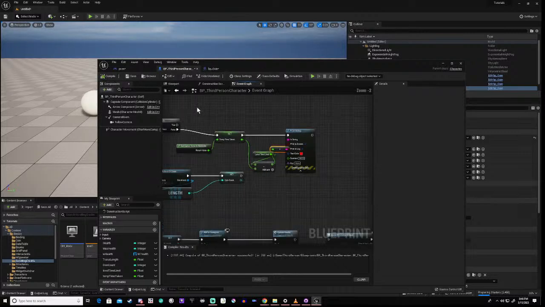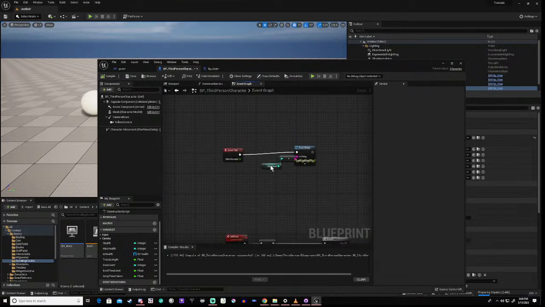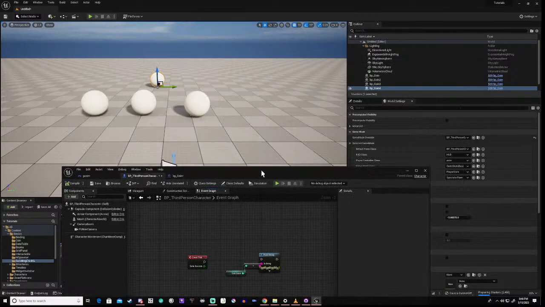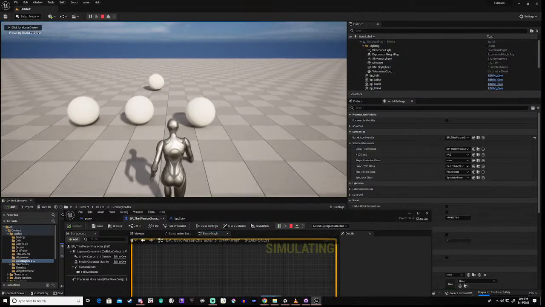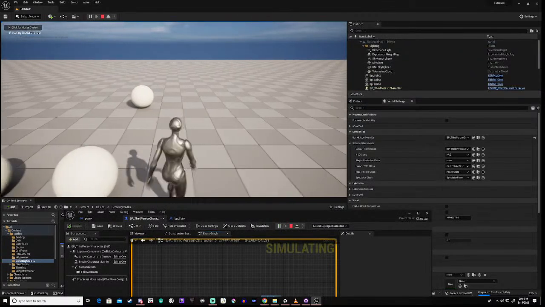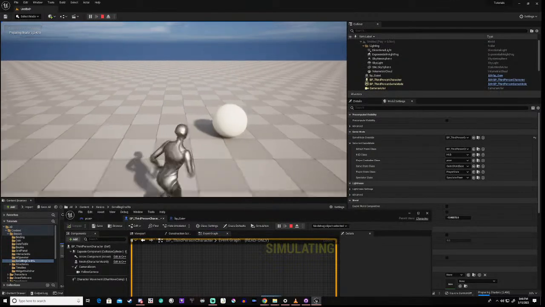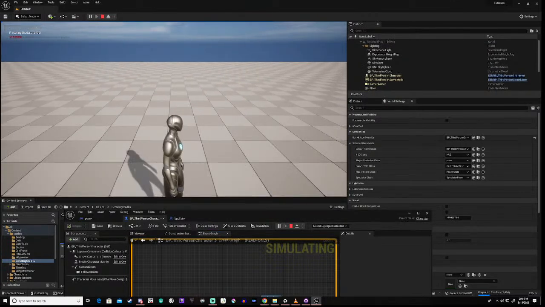Then we're going to get our event tick and we're going to switch this off. Going to compile that, and we're going to run. That's 1 picked up, 2 picked up, and blammo, and there's our number there.